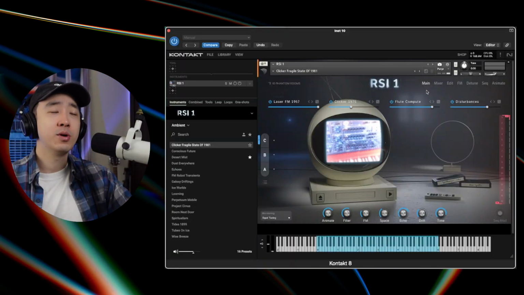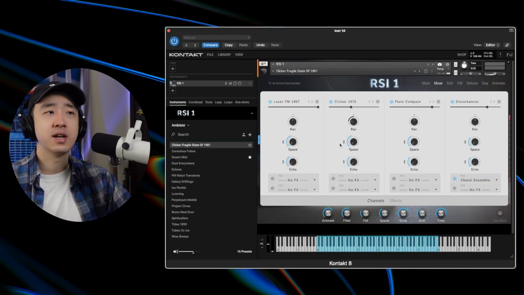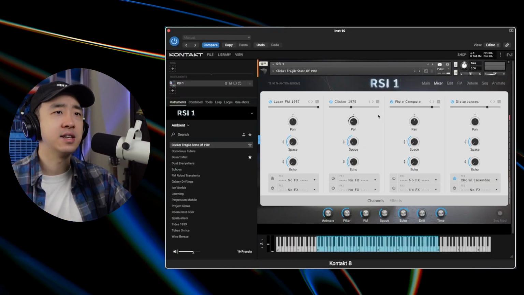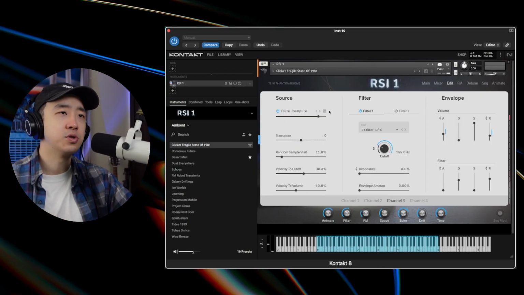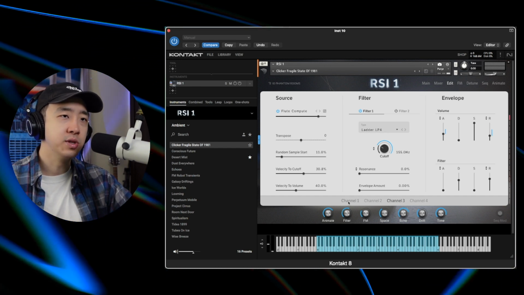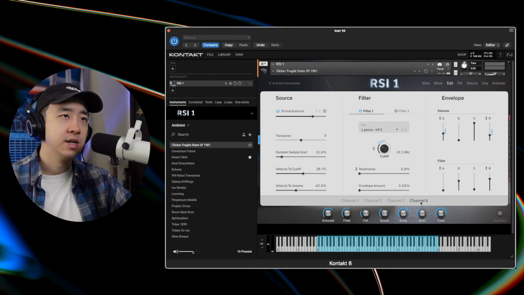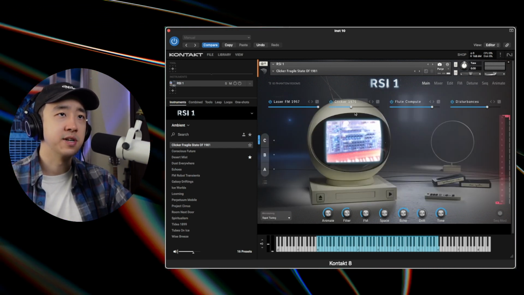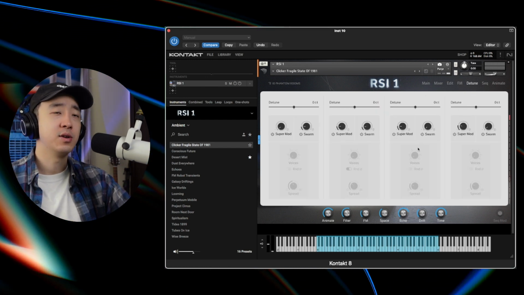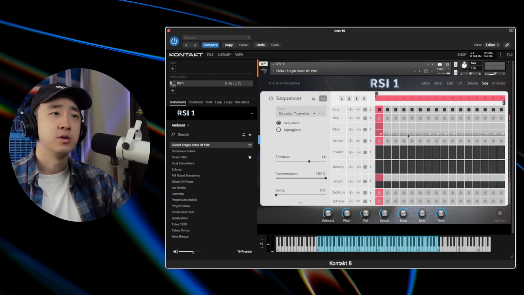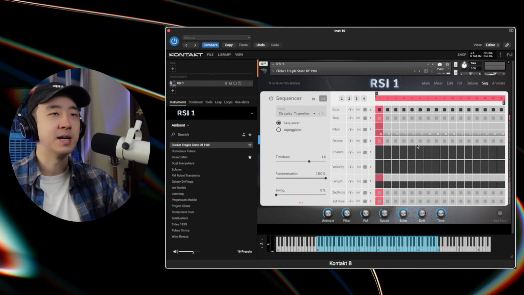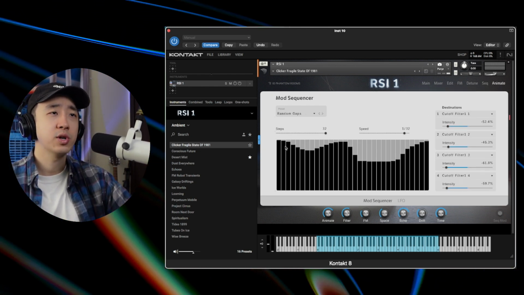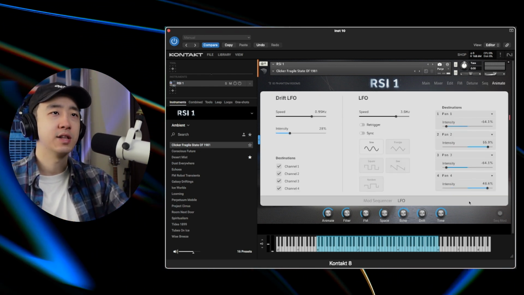If you want a little more customization, you can go into your mixer, and this is where you can really dial in more specifics, including your effects. You can edit your envelopes, your sources, your filters, and you can do this with each individual channel. And the channels are, of course, these up here. And you do the same thing over here with your envelopes. You can add your own level of detuning to each sound. You got a built-in sequencer. I already kind of showed this one off when I was showing off the BPM-based presets. And you can create your own mod curves and customize your LFO settings as well.